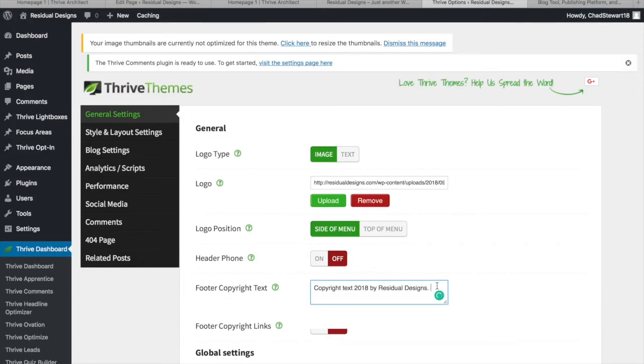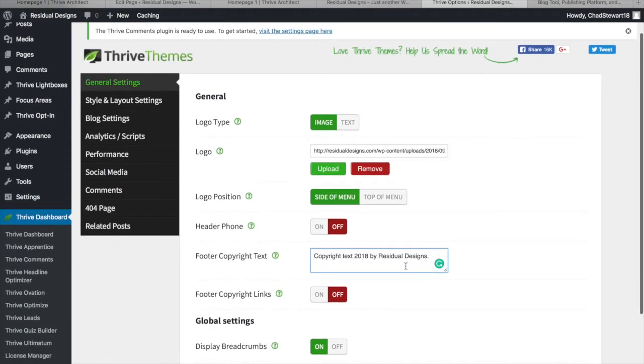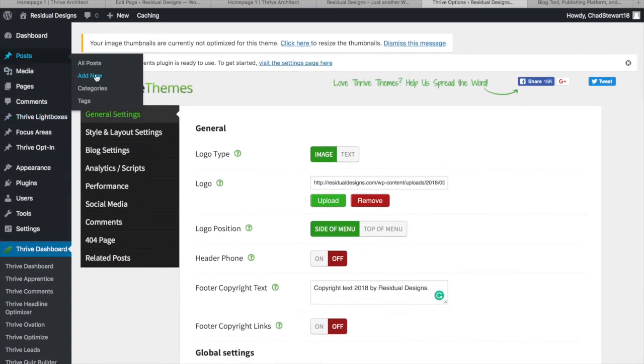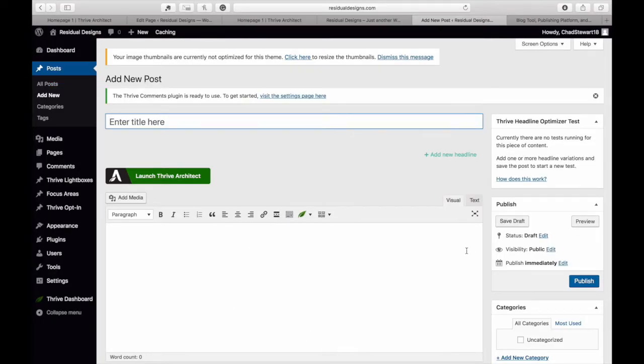And right here, I'm going to type the code to put my privacy policy that I had Thrive generate and my disclaimer page. But if you do not know HTML, you can cheat and do this by going to create a new post. I'll show you how to cheat and get the HTML code for it. And I'm not going to give it a name or anything because I'm just going to use this box down here. So visually, I'm going to type privacy policy and space, and then I'm going to put a dash, and then I'm going to put disclaimer. That's what I want to appear in my footer.